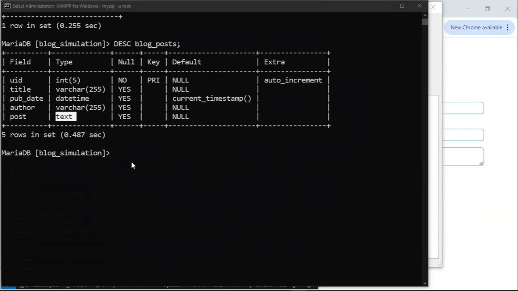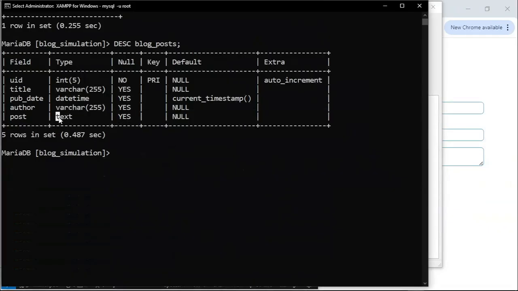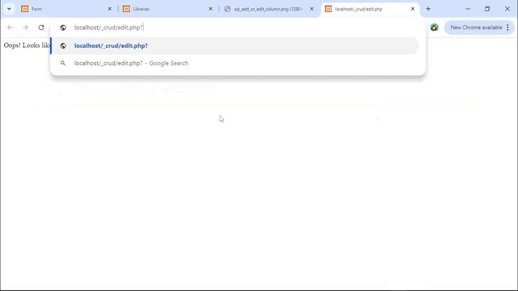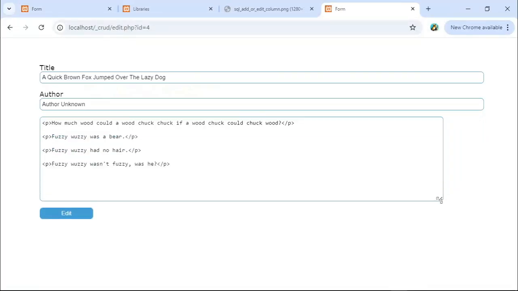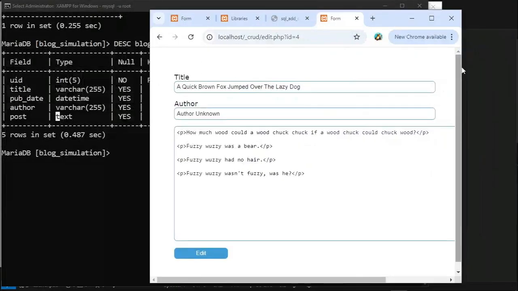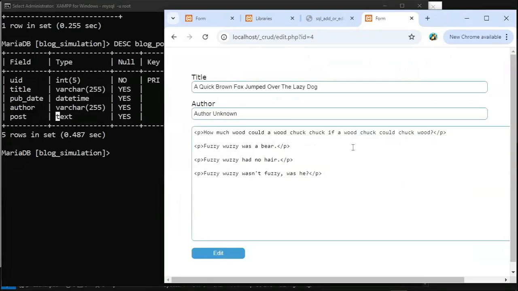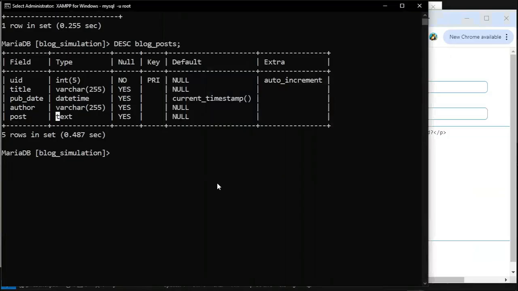So first thing I want to do is add another column here. I want to add a column that shows the date that a post is edited. In a previous tutorial in this SQL series, we created this form that allows us to edit a post. And now I want to add a field that tracks the date that a post is edited. So how do we add a new field to an existing table?